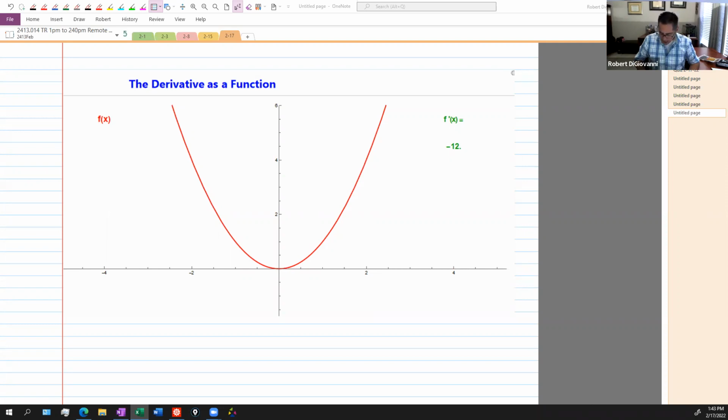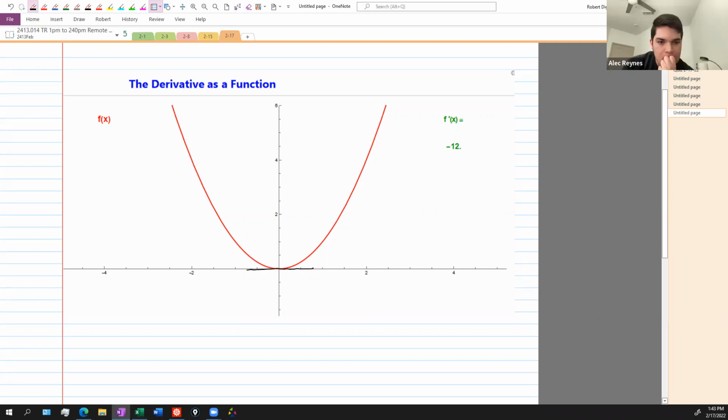I can call on Alec. Are you there, Alec? Yeah. Okay, so what did you get? Can you give me one point for sure that you know is there? I use my starting point as 0. Okay, so you saw that at the bottom of this graph at 0, your derivative has to be 0 because there's a flat tangent line there, right? Correct. So that means the derivative at 0 must be 0. So you have a point here for sure. Okay, and then what?